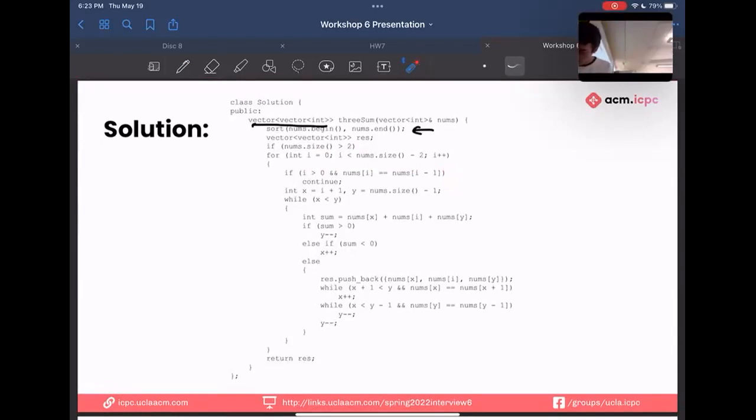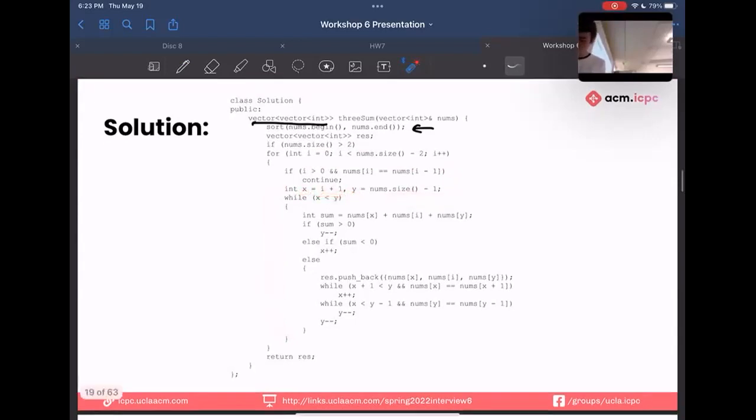And here, this is where the 2-pointer part happens. We have our first pointer x and second pointer y at the beginning and the end of the part of the array. And while the condition is valid, so while x is less than y, we calculate our sum.